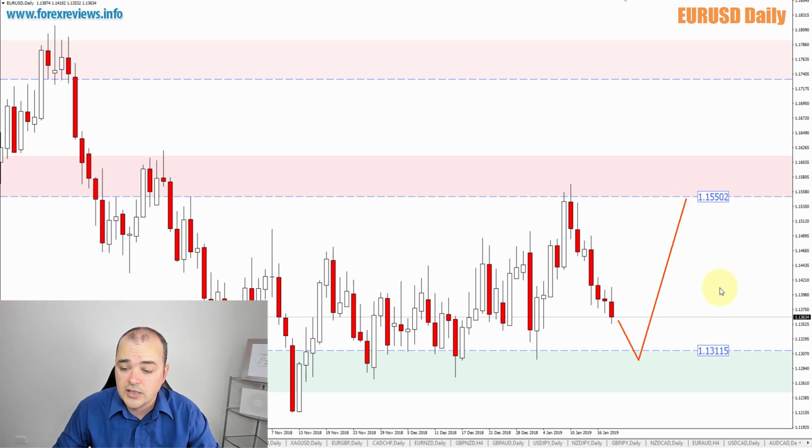So overall on USD, the 113.11 zone area is a potential target area to the downside for those people holding a sell trade on this market, as well as a great area on this market to look for a potential bullish opportunity in this area and a potential move to the upside from this important zone, potentially all the way back up long term to the 115.50 zone area to the upside, of course, depending on the evidence and how it forms in this important zone. Okay, well, that's it for that market.